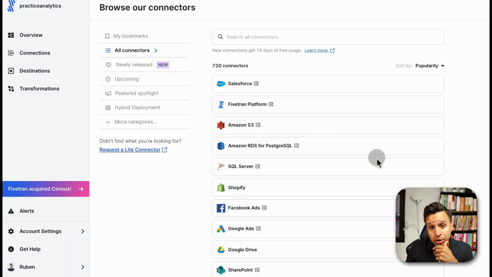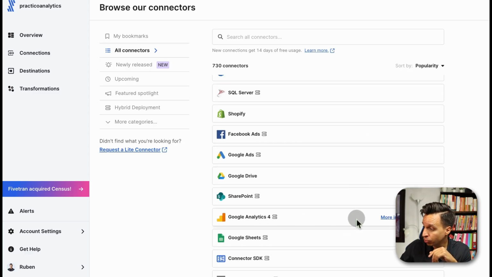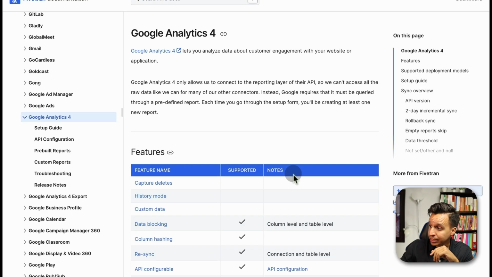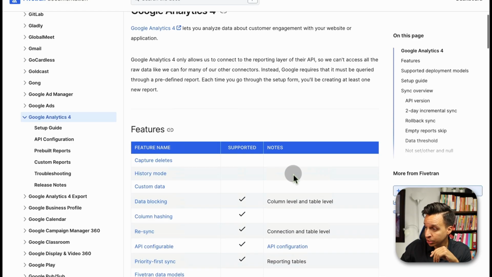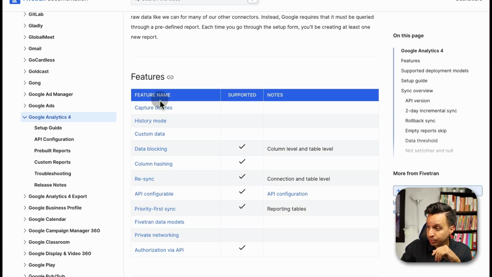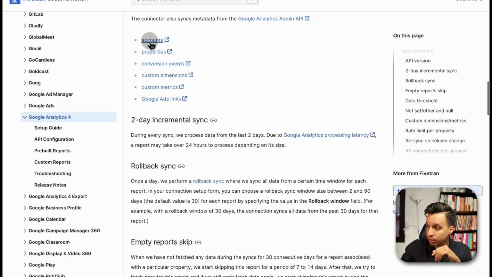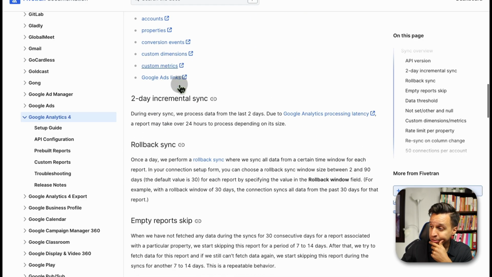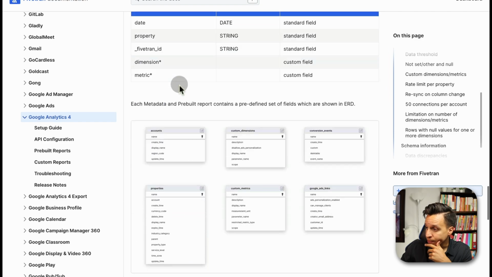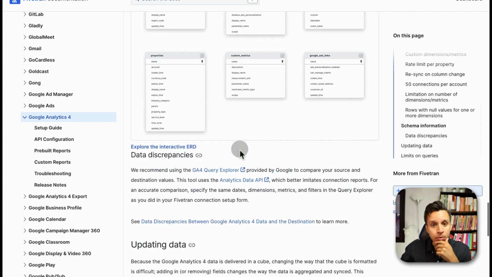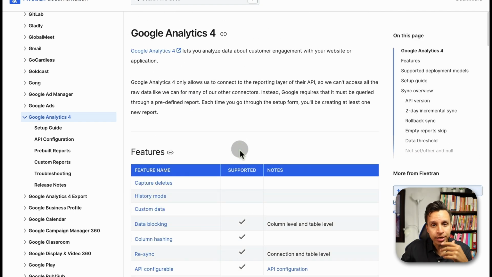pipelines. Now, let's look at one connector and the one we will be using for our example today, which is Google Analytics 4. So if you click more info, you do get the entire documentation of this specific connector. You can see that it tells us some of the specific features of the connector. Down here, it gives us some idea of what's going to be brought in terms of schema or events or data, and a few other details that may be important depending on what we want from this connector. So being familiar with some of the limitations on connectors is always important.